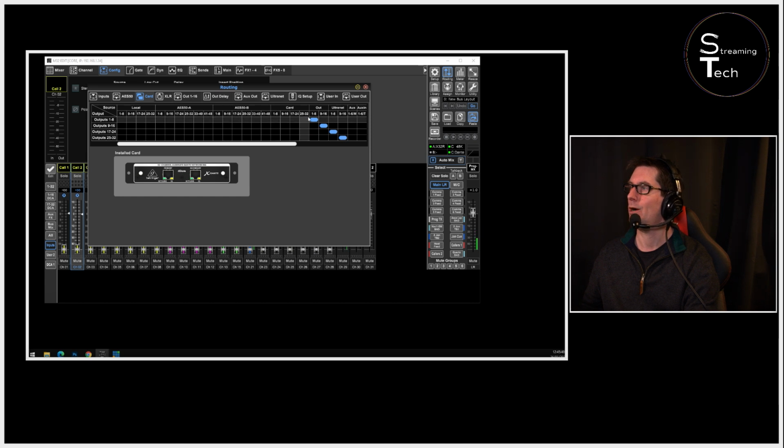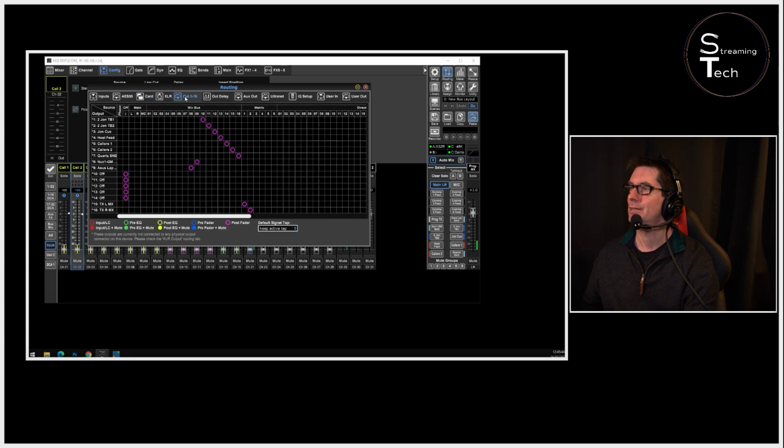If I look at my out 1 to 16, if you remember that's going to outs 1 to 16 on Dante, I can then say, right, output 1, I want to be this bus. Output 2, I want to be this bus. Output 3, I want to be this bus, for example, all here. And then I will choose what I want to go on here, and then here's my alternate outs, and I'll choose what I want to go on here.